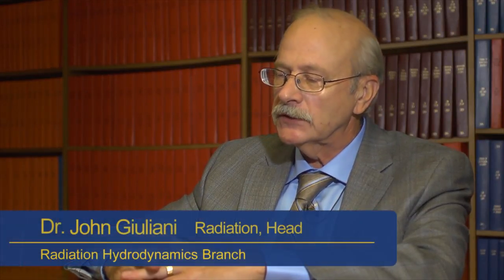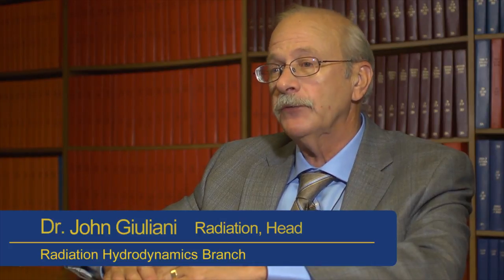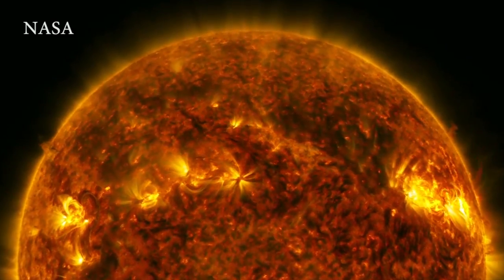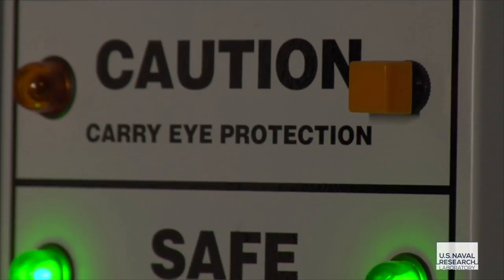That's the advantage of NRL. It has a number of groups and the particular plasma division is very broad, covering everything from high-altitude physics with particles in the heliosphere of the Sun to particles of the magnetosphere on the Earth, all the way down to experiments in the laboratory. I think that's one of the things that makes the plasma physics division interesting.